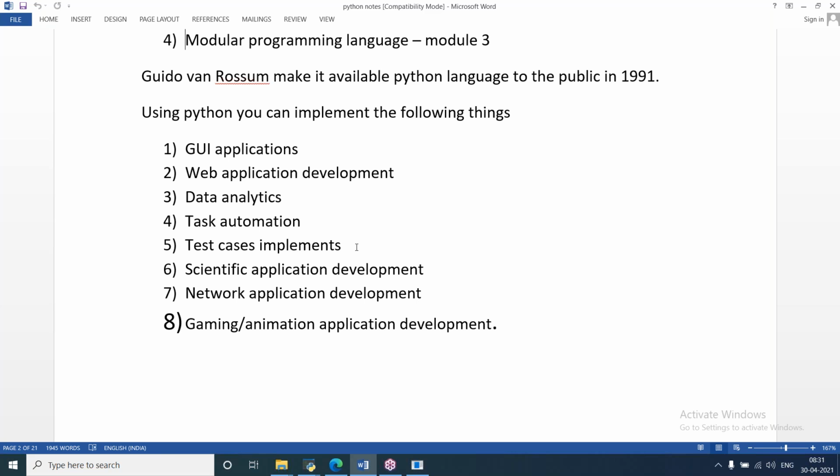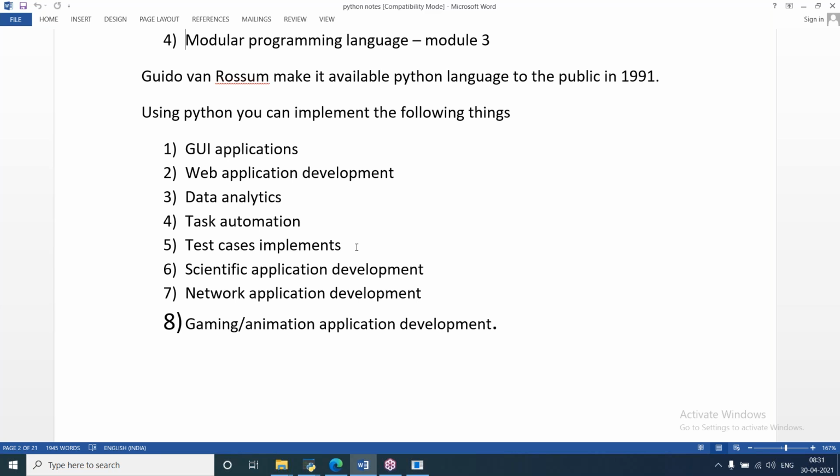After completing core and advanced Python, we are going to see the project also. That project is based on a desktop application with database integration. We'll see how to create a login form, a registration form, and we'll include many other screens.